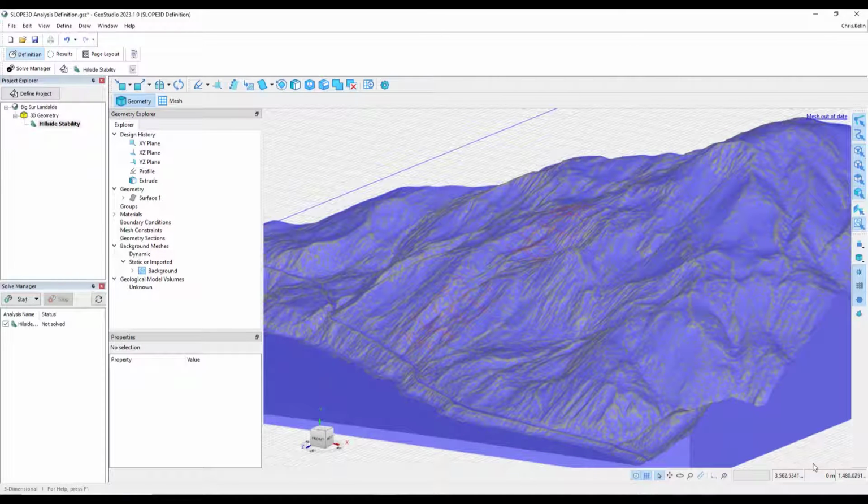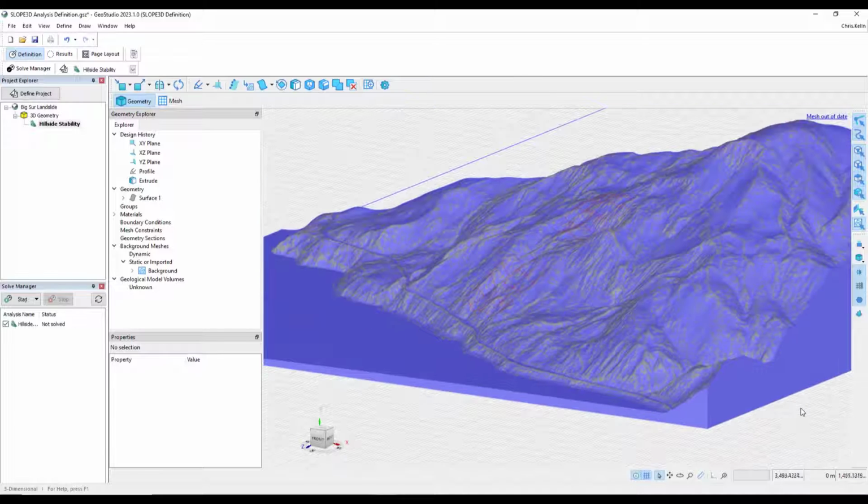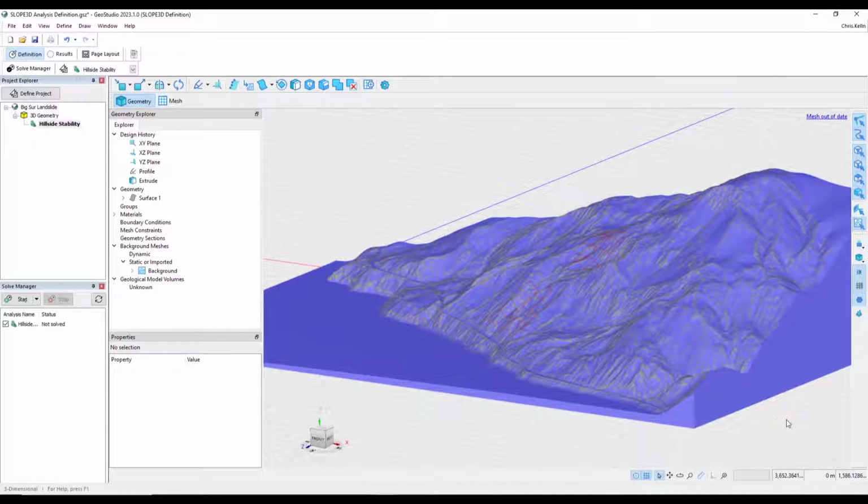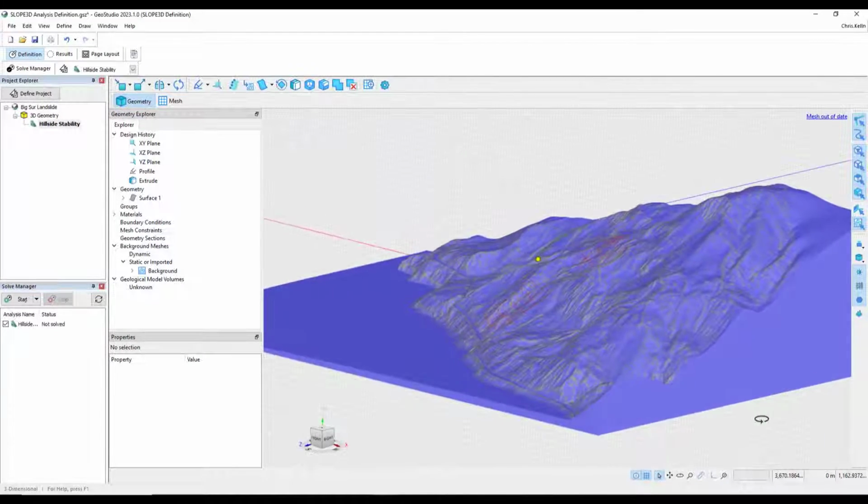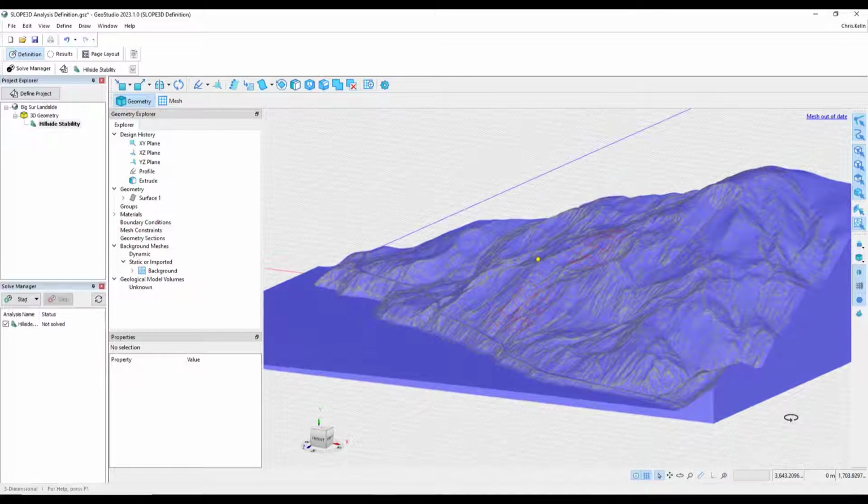For simplicity, I want to assume that the water table mimics the topography of this hill slope. And based on some measurements, let's assume that the water table was around 50 meters vertically downwards, measured, say, at this road.